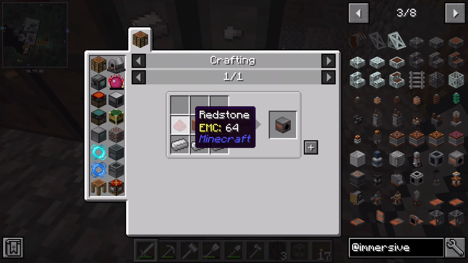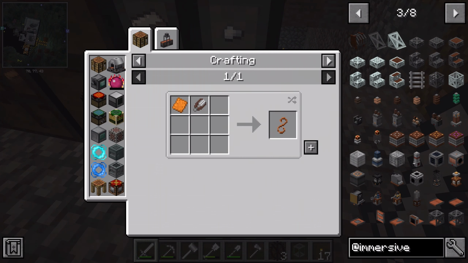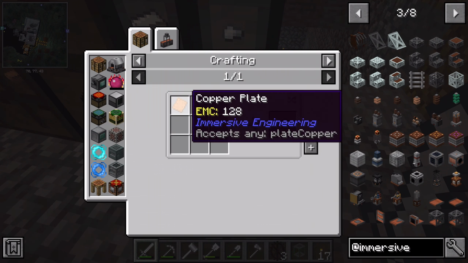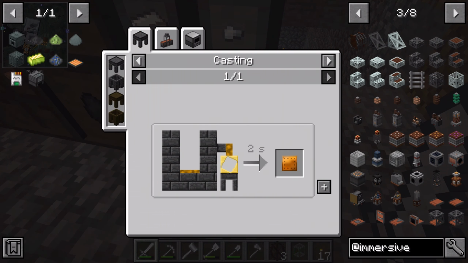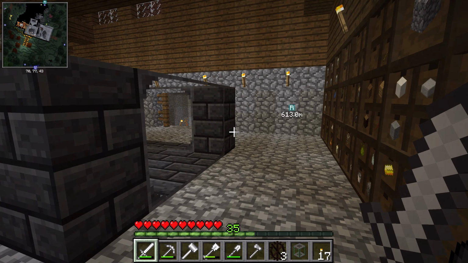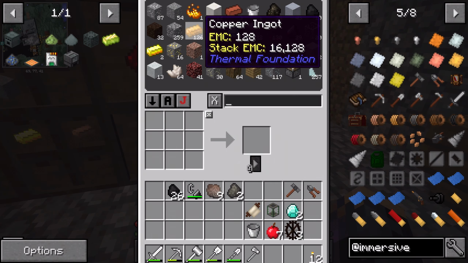So one of those. So for that, we're going to need some copper. And for that, we need copper wire coils. And for that, we're going to need some engineer's wire cutters and some copper plates. And for that, we're going to need a hammer. So we're going to go make a bunch of stuff and some copper real quick and see you back here in a second. Okay, so we smelted down some copper.